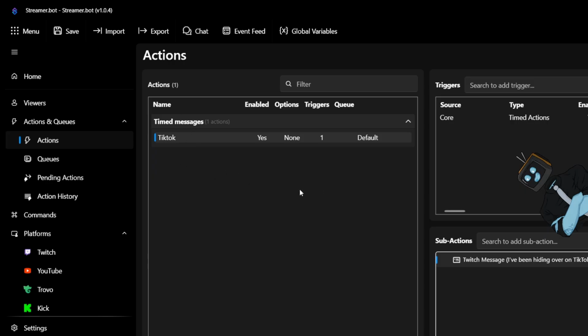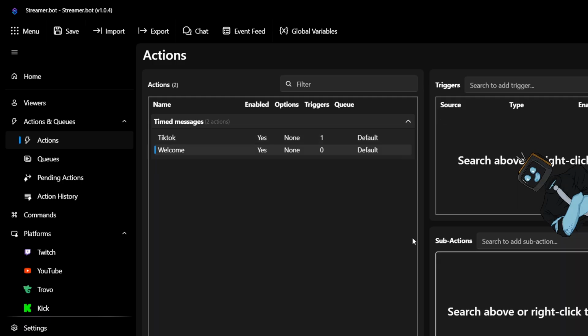And then the queue will determine how that action reacts or is timed, as far as actual, I'm trying to think of the words here. So is it going to overlap other things, or will it have to wait for things? The default one, there's no blocking, there's no delay or anything like that. So we're just going to hit default, leave it there, hit OK, and it creates our action.